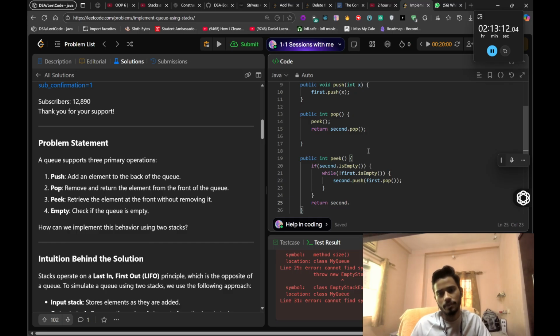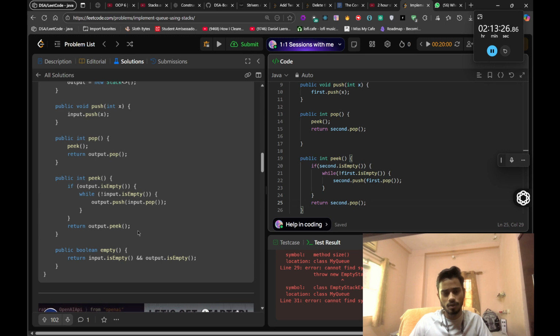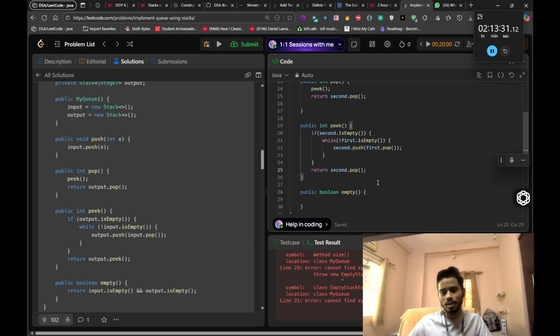I'm confused that my pop is returning second dot pop. So my peek is gonna return second dot pop, but isn't it gonna be like two pops? Wait, it's gonna be second dot peek, so it checks if second is empty, and while first is not empty, second dot push, first dot pop.